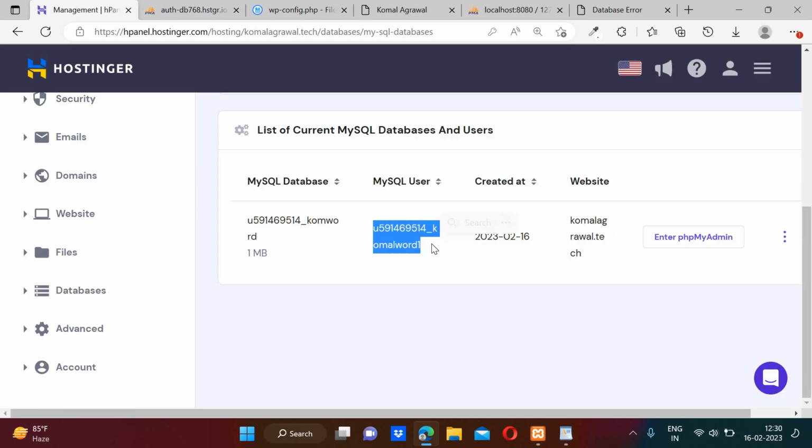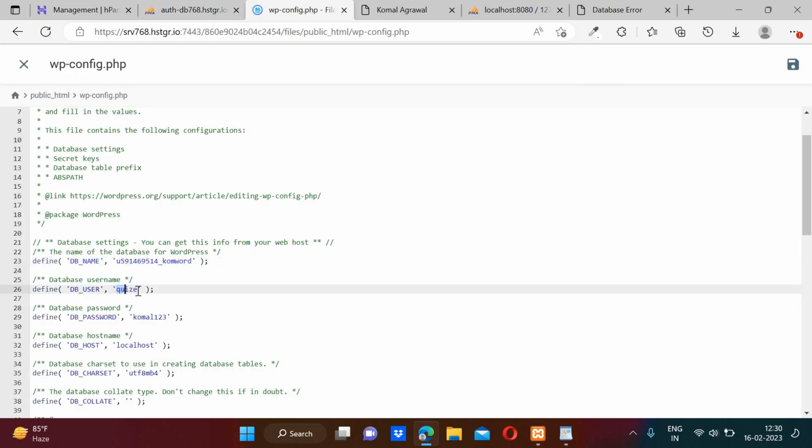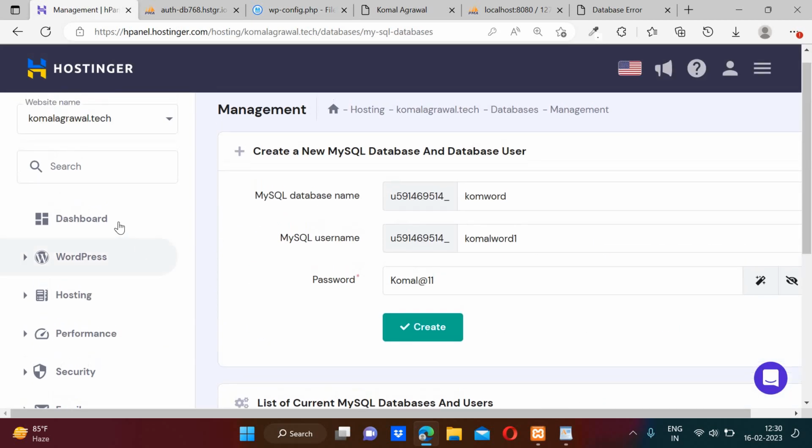And this is my MySQL username; I remove the previous localhost username and use Komal Word 1, and the password is Komal@11, with capital K. Now the file will be saved like this. Now all things we have completed.